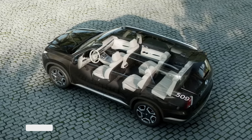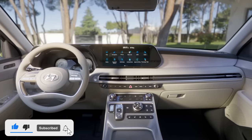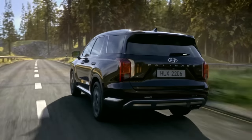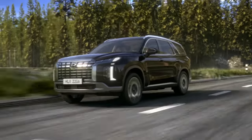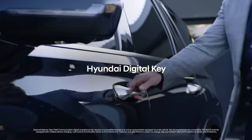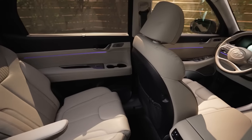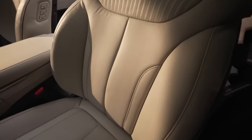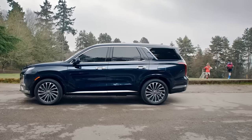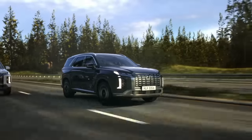The Hyundai Palisade is one of the best in this class and this year's changes should make it even more attractive. Like the closely related Kia Telluride, the Palisade provides a wealth of interior space for up to eight passengers. It's easy to drive and gets you a lot of features for the money while distinguishing itself with a more luxurious style and personality. The Palisade's softer suspension tuning trades some handling confidence for comfort compared to the Telluride.